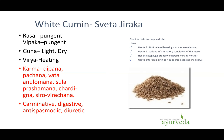Another thing is for people who have amla pitta, who have a lot of acidity and a lot of gas formation: you can give a ghee that's prepared with jiraka and dhanyaka. Also, jiraka is one of the most easily available ingredients in Ayurvedic medicine. So if you don't want to just give dietary regulations to your clients, but want to give them something in an Ayurvedic medicine form, you can give them jiraka in several forms.